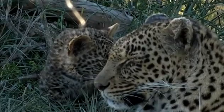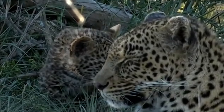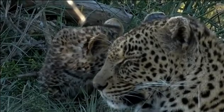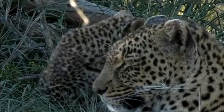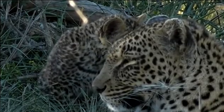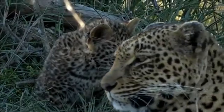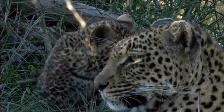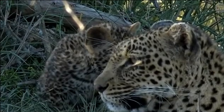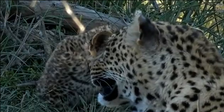So if somebody got a screenshot of her looking at us like that, then we can work out exactly what the little spot pattern is. But it looks like it's going to be 4-4, which is different to her mom. You see, her mom has only got the 3 spots over the top of her left whiskers. And even though there is a genetic link, obviously she's related to Thandi, there will also be slight differences, but there is a thought that maybe some of the spots are handed down through the generations. It'll be interesting to know, and certainly something that I would love to study and follow.